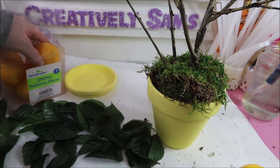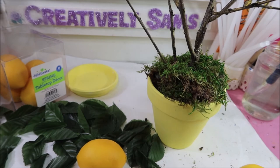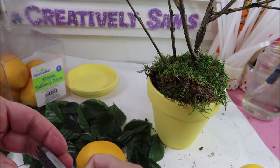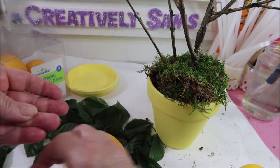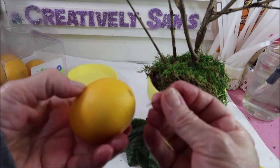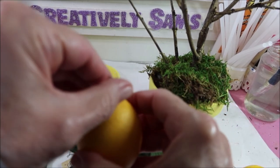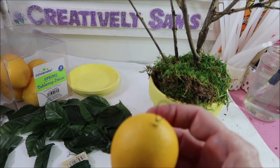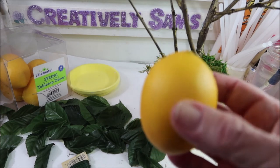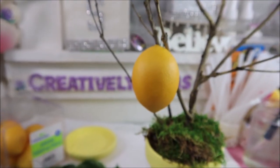I've got these lemons — I got these at Walmart years ago. What I'm going to do is cut a piece of floral wire, maybe two to three inches, and just bend it in half. I'm going to poke it down into these lemons. These lemons are styrofoam — the Dollar Tree has them, and I think Michaels and Joann's has them too. The wire fits right in there, and once I get everything all wired up, they're just going to hang on the branches.